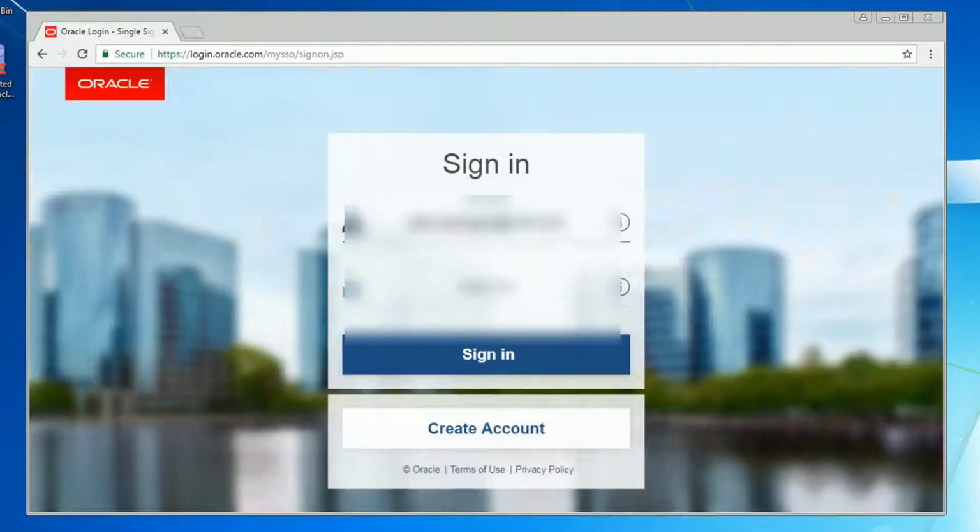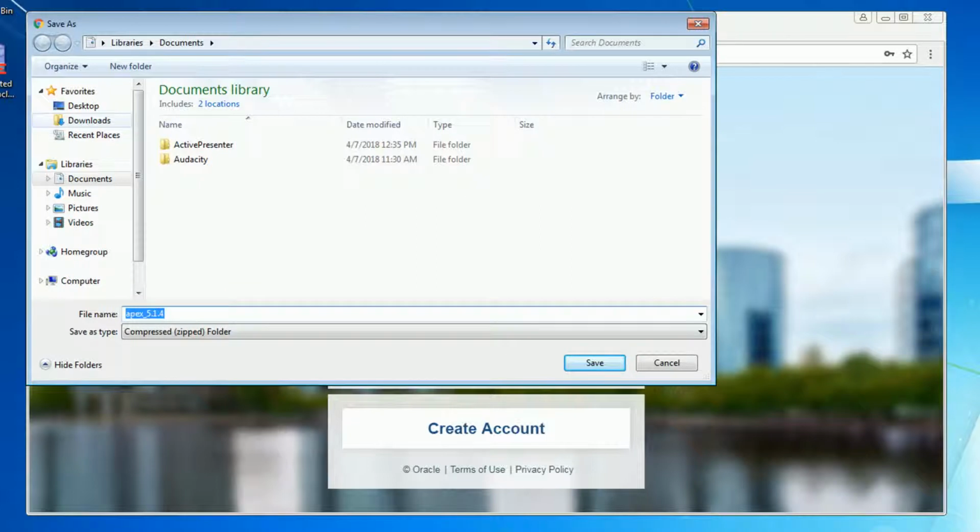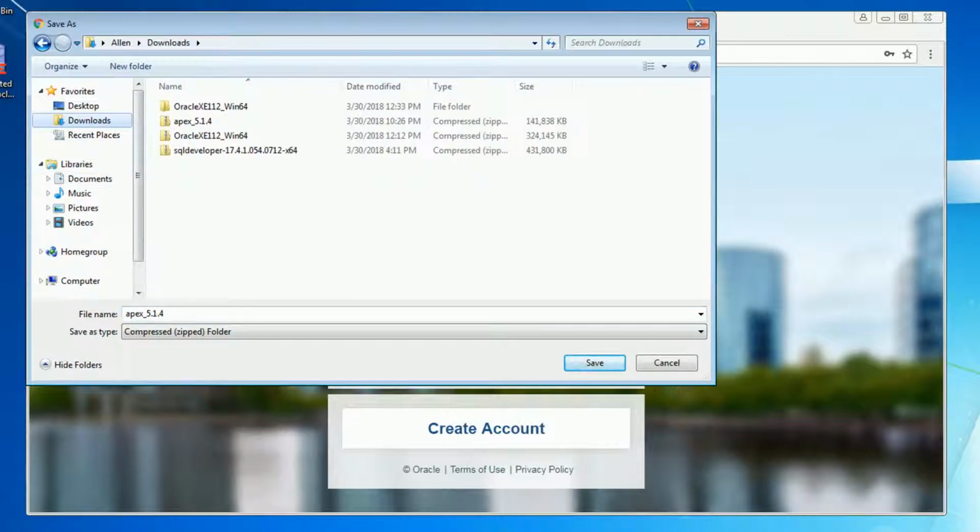Okay, as usual, Oracle requires you to have an Oracle account in order to be able to download most of their software. So let me just go ahead and log in. Okay, so download.